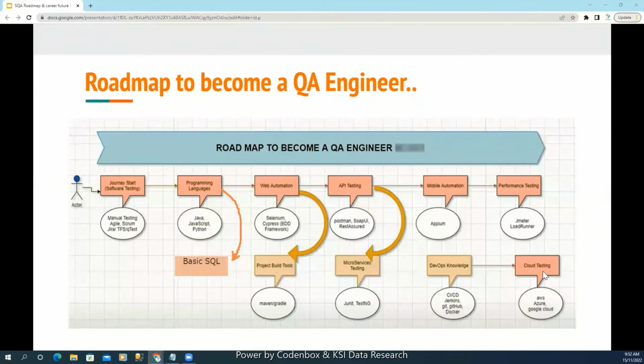So when their application is hosted in the cloud environment, when you are going to test it, you have to test it in the cloud environment too. It's not always required, but some companies are moving that way. They're saying, okay, all our applications are in the cloud environment, so I want to build this automation, meaning host this automation framework in the cloud. Now we host our automation frameworks like this: you build on your local machine, after that you push to Git or GitHub, and then you connect with Jenkins or CI/CD, which is not in the cloud.